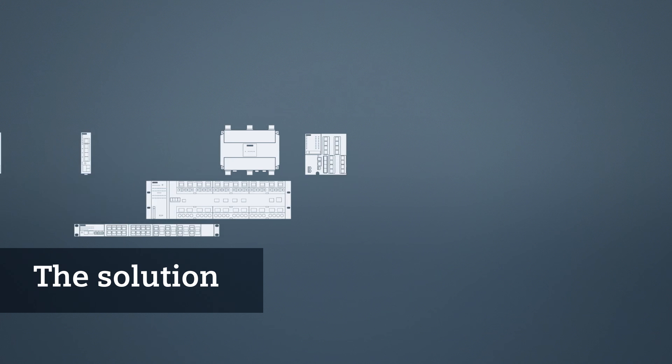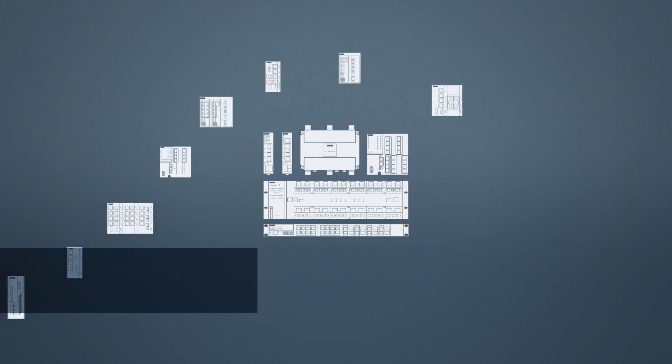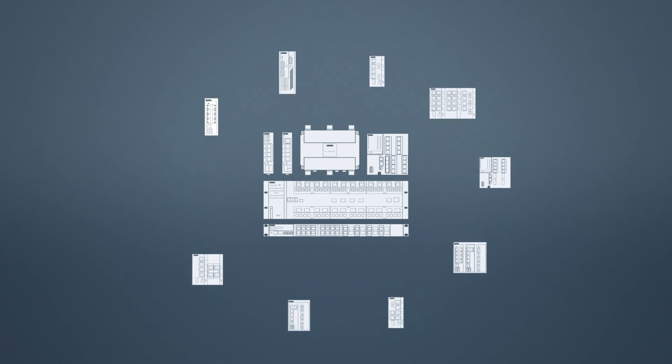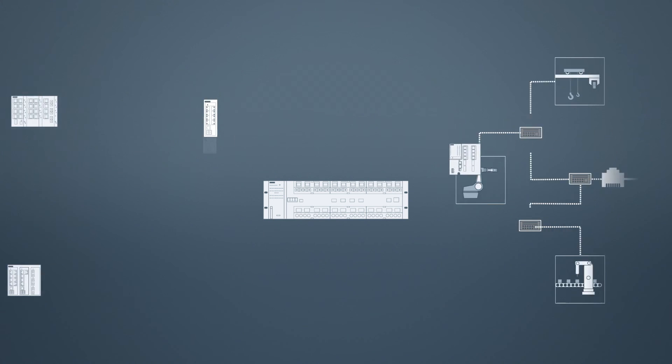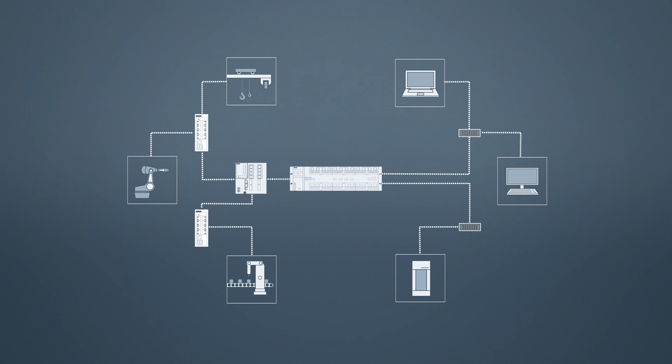With its portfolio, Siemens holds the correct answers to the most important questions. Over many decades, Siemens has set numerous standards in the world of automation technology and pioneered the way for the digital factory. An essential part of the Siemens industrial automation portfolio is also the planning and design of industrial communication networks. Hence, Siemens has a high level of knowledge regarding the requirements within industrial communication networks, as well as interconnecting them with the IT network. For further information, go to siemens.com/scalance.